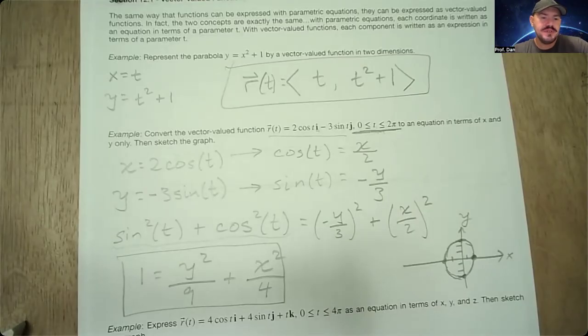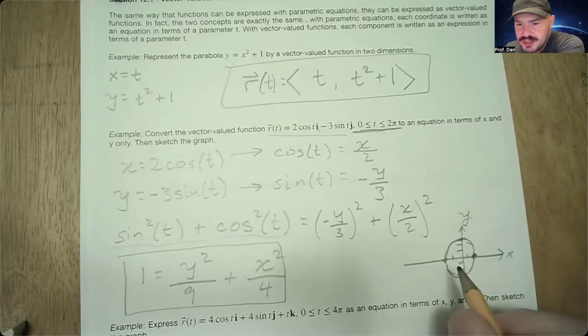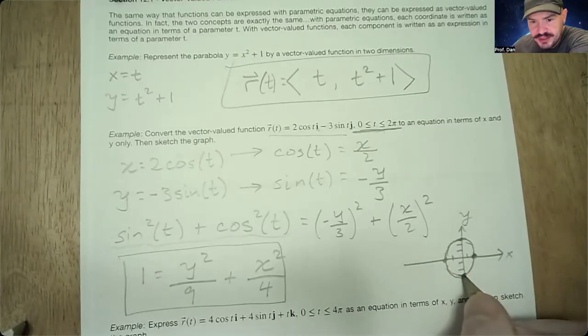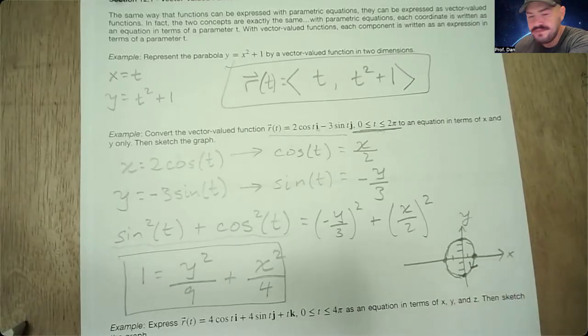So if I plug pi over 2 in for t in the x equation, we get x is equal to 2 multiplied by cosine of pi over 2. That gives me 0. And for the y equation, we get negative 3 times sine of pi over 2. Sine of pi over 2 is 1. Multiply, you get negative 3. So essentially we get to this coordinate next, meaning that we're starting here, we're going this direction.